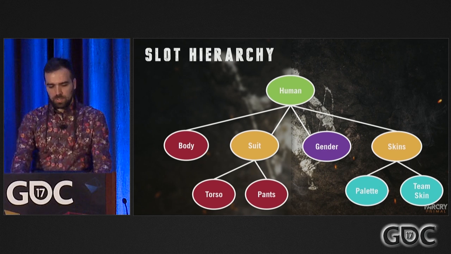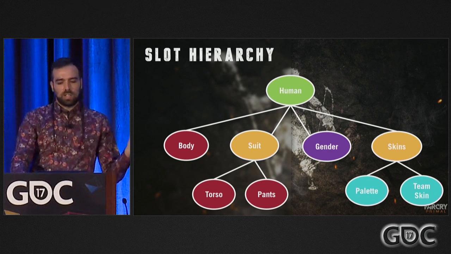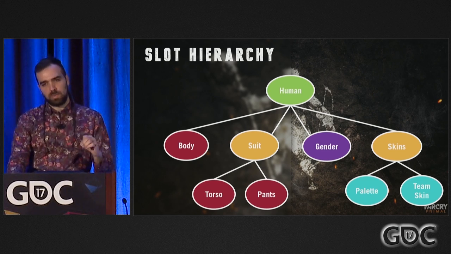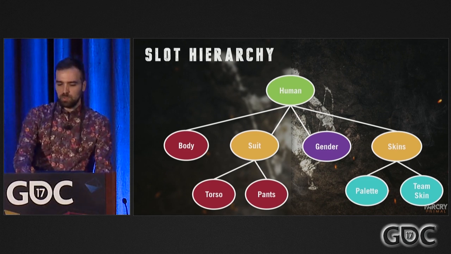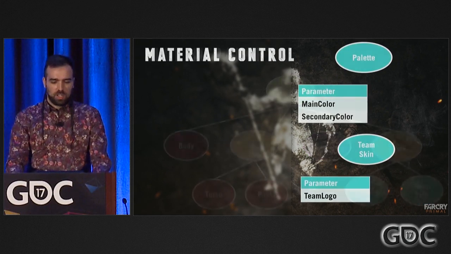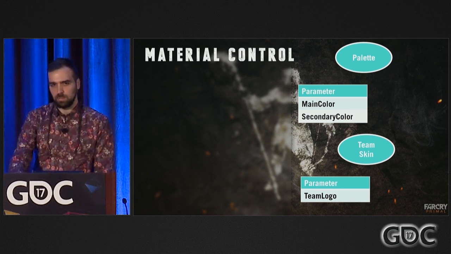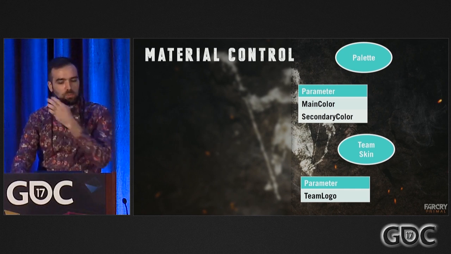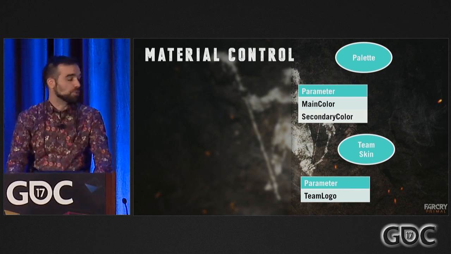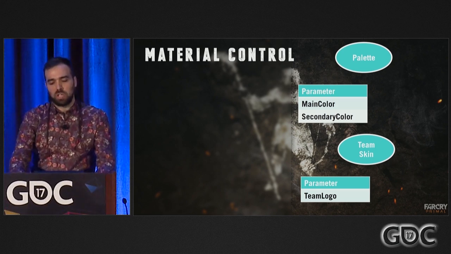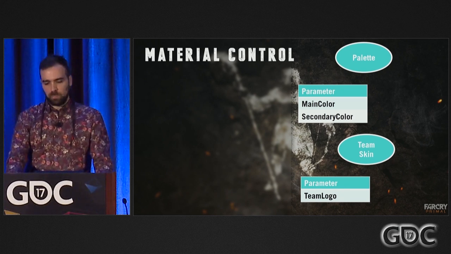Now a little more about the slots that we didn't mention there. I mentioned that there are some material slots in there, and because they're separate from all the meshes, we can wonder how that works. When you define those material parameter slots, you're free of the logic of how to apply those material parameters to the items. The only thing that you're going to do is say, I have a palette slot there, and it just takes 2 colors, and those colors are named. So we just say, okay, a palette is a main color and a secondary color, and the team skin is maybe just a team logo.